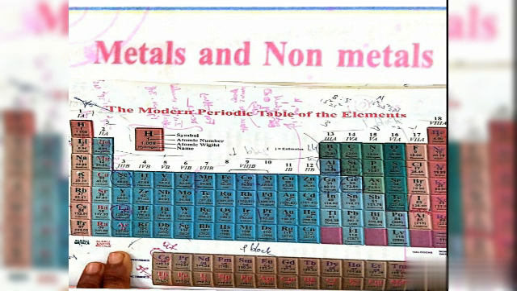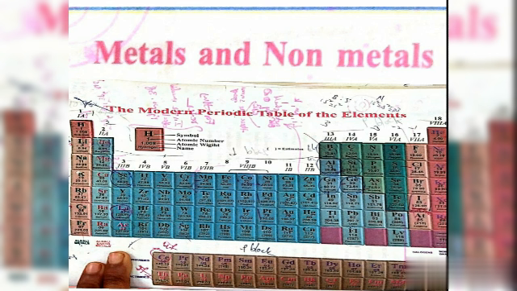So the elements with 3 or fewer than 3 electrons in the outermost shell, we can call metals. Next, the elements with 5 or more than 5 electrons in the outermost shell are called non-metals. But we may find some exceptions to this. D block elements, third group to 12th group, are called metals, and they are also known as transition metals. The metallic character of D block elements decreases gradually from left to right in the periodic table.